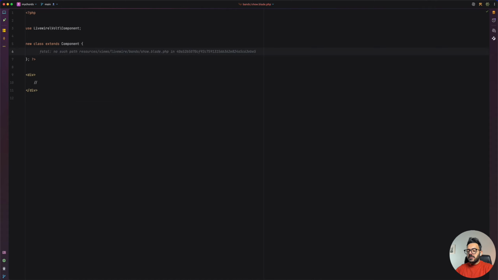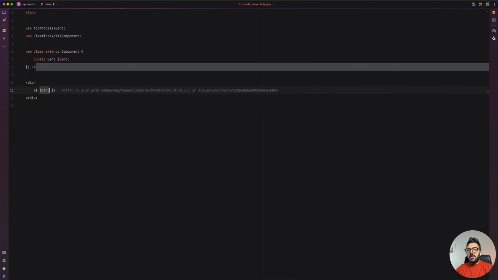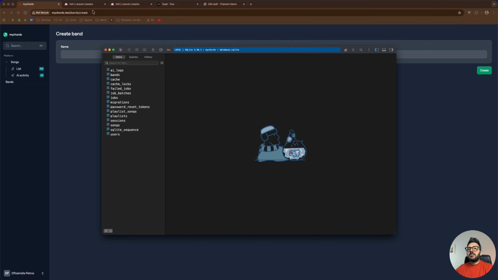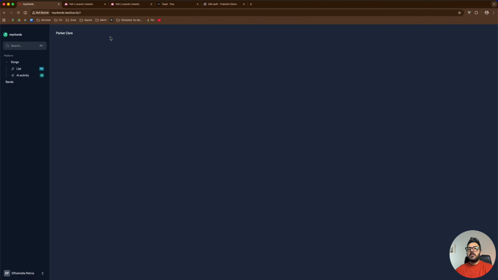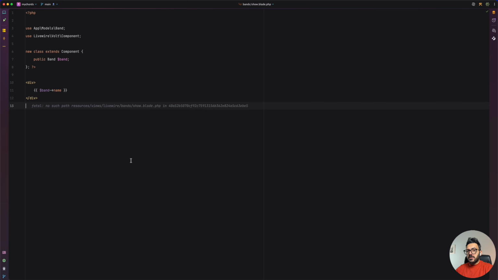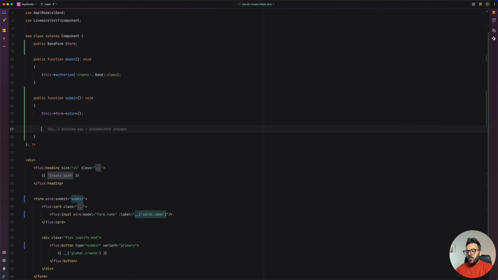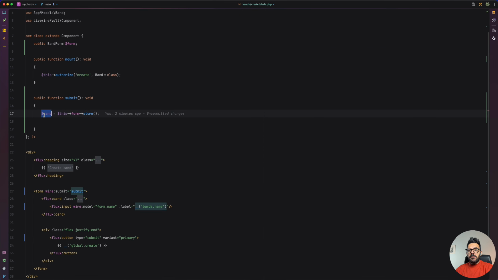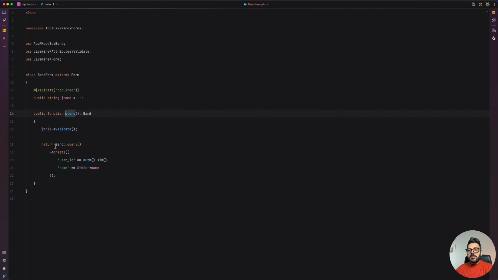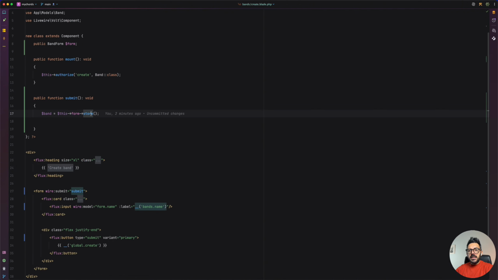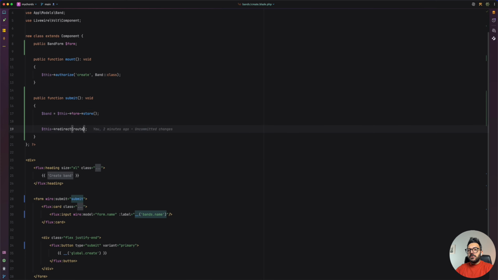So in Livewire, you can simply do public band, and this is done. And we can just display the band name for now. And let's check this real quick. If we go bands/1, yeah, we are good. This works. So if we go back to the create, we can now get the band that was created, because if you remember here, we return the band that was actually created, and we can redirect to a new route, which will be now the bands show, and we need the band that was created, and we also need for this navigate to be true, so this can work as an SPA.